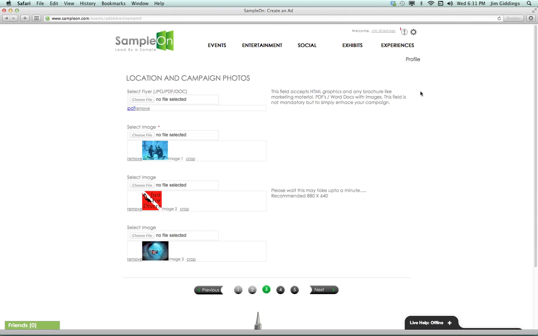Now for this scrolling feature, we want to try and utilize pictures that show large, sharply defined images rather than pictures with lots of words within them. And you'll see once we finish what that looks like. So let's go to the next step.